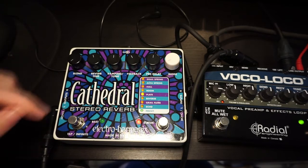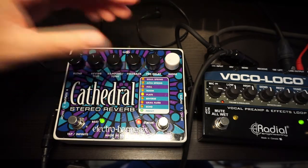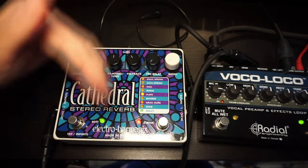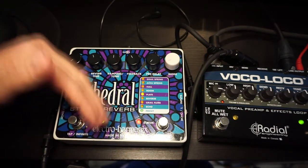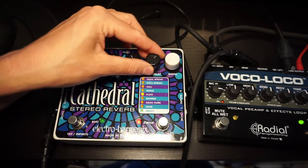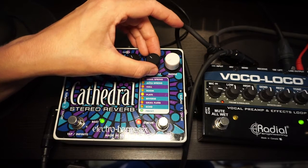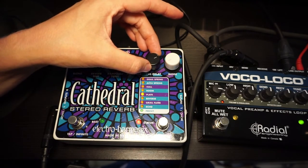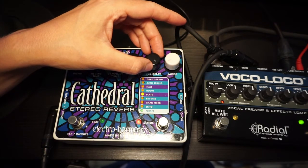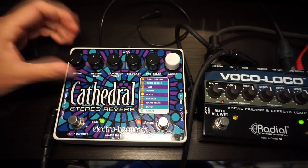In any case, then we have finally the pre-delay, and that just determines when the effect starts on your signal. So if it's totally on zero, then the effect starts straight away when you put signal through it. But here it will come later, like that. So let's see if we can hear that, shall we? So you can tell that makes a huge difference.